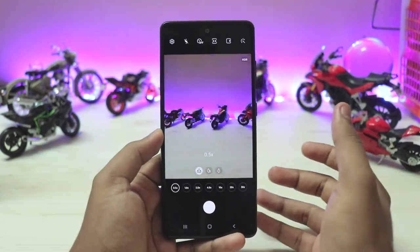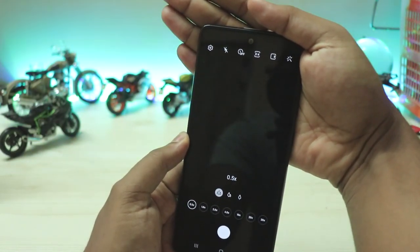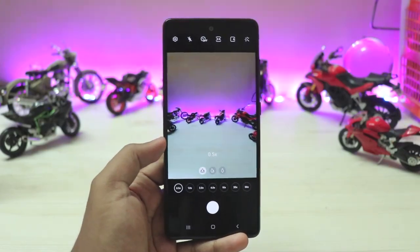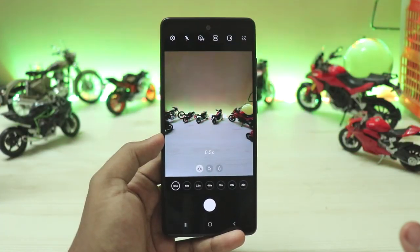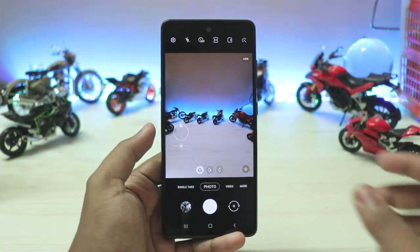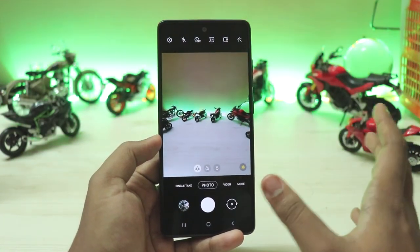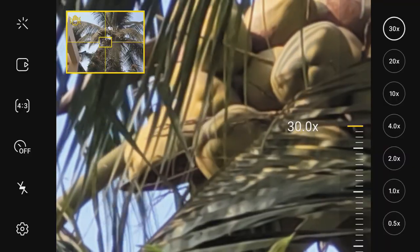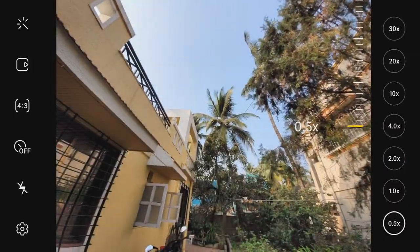Going into the camera app — I really hope this isn't a normal issue but just a defect in my unit — on the wide-angle lens there are really weird artifacts that were present in One UI 2.5 and are still there in One UI 3.1, so it's still unresolved. If this happens on your S20 FE based on the 4G Exynos model please let me know in the comments. These weird lines appear in photos too — it's not a post-processing error.